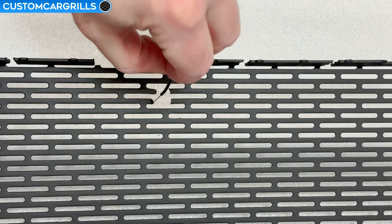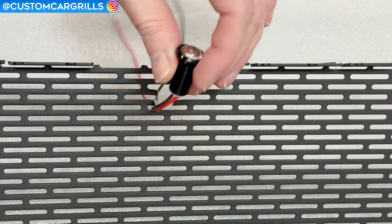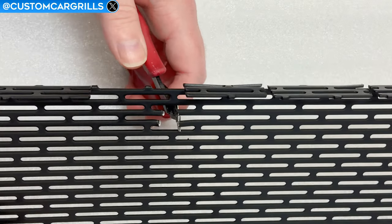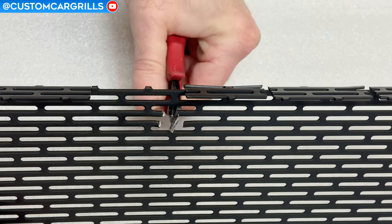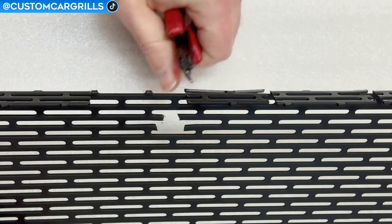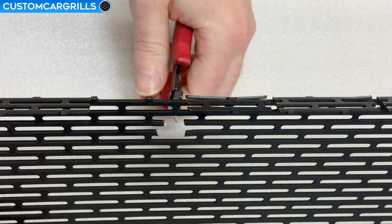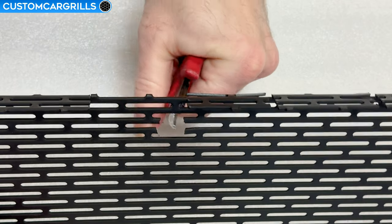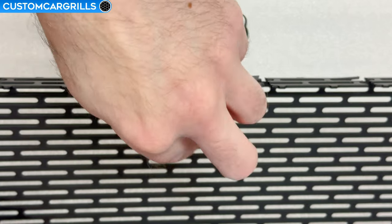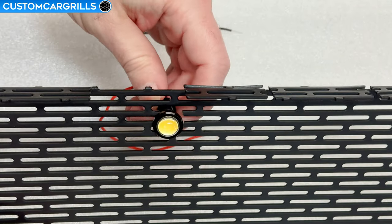After a preliminary cut, let's do a quick test fit with one of these lights. This seems to be a little too tight, so let's trim back a little bit more of the material and try again. It looked like the top area was being more problematic than the lower cuts, so I'll focus on that. Of course, you don't want to cut too much off because then the light will just fall right through the hole. These lights have a relatively tight tolerance that you need to get them within for a proper fit. Let's see how this slightly wider opening works — and it looks like I can get it in there with no problem.